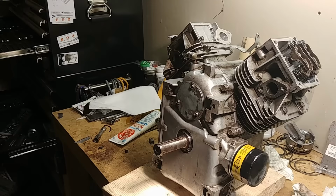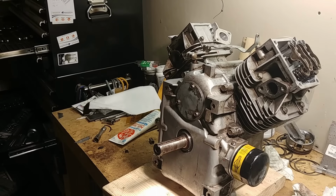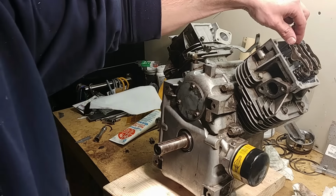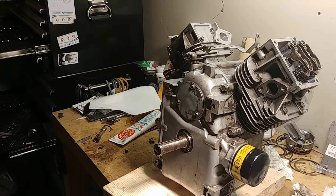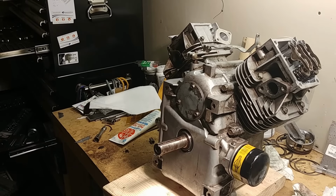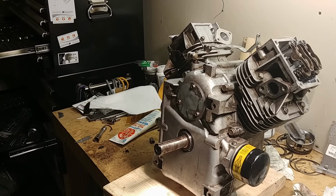Their labor rates to do what I'm doing here, it's one afternoon I'm rebuilding this whole thing, honing it, grinding valves, everything. They would charge you thousands, probably, I don't know how much, 2,500 bucks. My neighbor had a bent push rod and he took it in. They charged him $650 to get a push rod replaced. So that was with a tow, and I think they put a new head on even though they didn't need to. But save yourself some money.